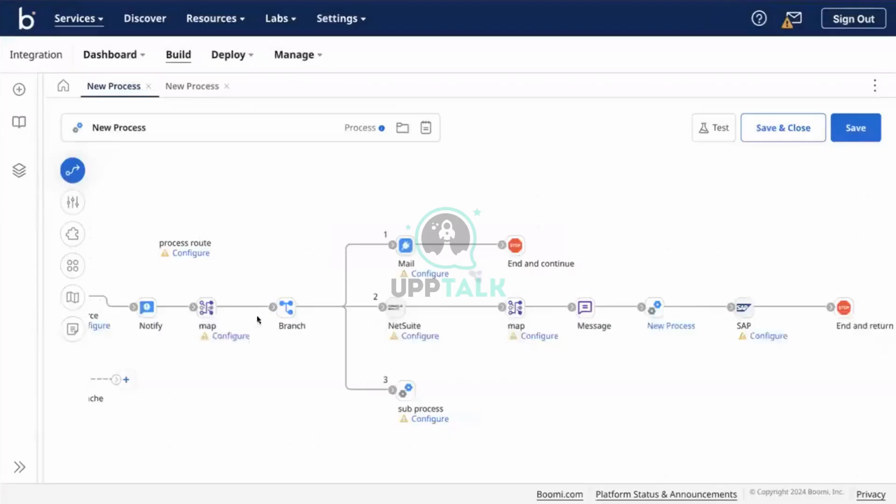Now, during this course of action, you got your data coming in from the map.